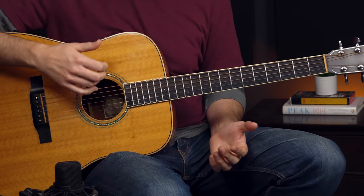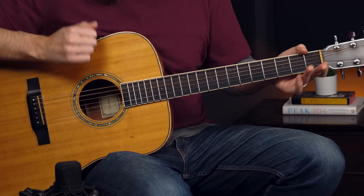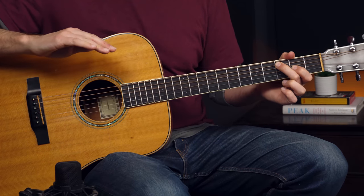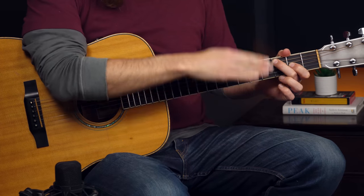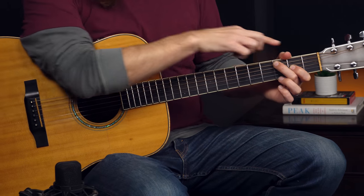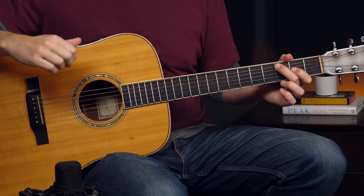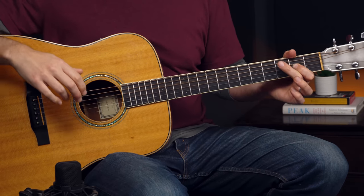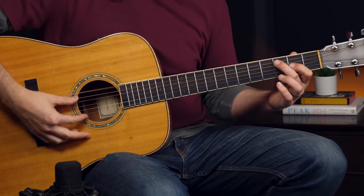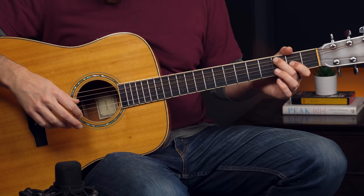What I'm doing is basically the same when it comes to how I'm picking this. But a couple things that you really need to know. First off, I'm muting everything that's not supposed to be played here. I've got my thumb on the sixth string so that when I come back down to hit that fifth string, as I do this little tag, it's not going to ring. I'm not going to thump it and get some clashing notes there. It's muted with my thumb.